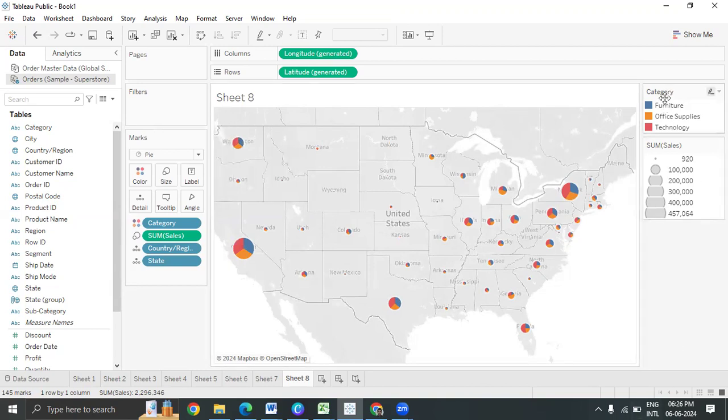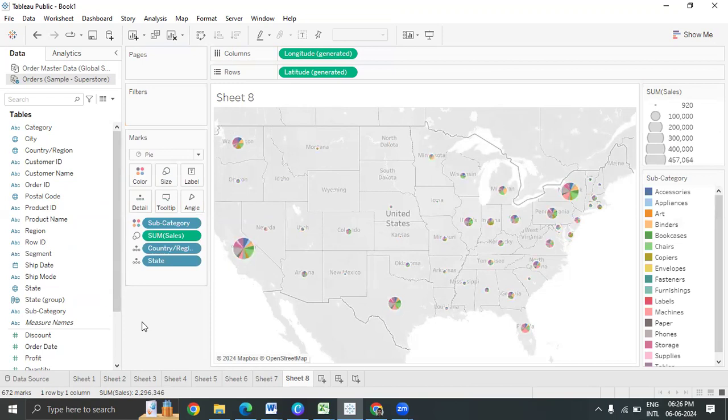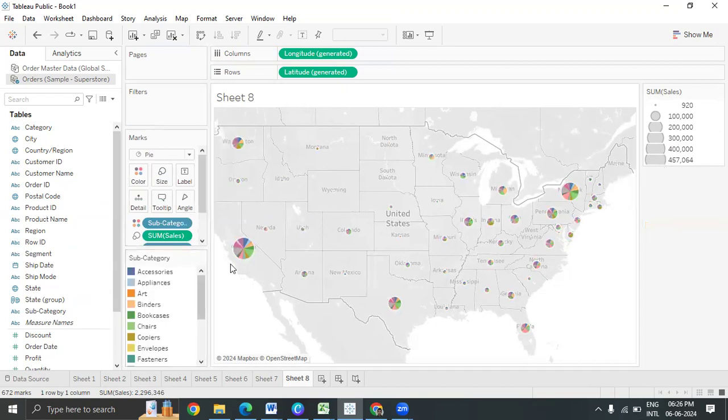In category, we have only 3. What if, instead of category, I make it subcategory? It does not make any sense. It will be 17 parts, and again it will be much more difficult for the end user to recognize according to the colors. So you need to choose this view specifically and wisely, deciding what exactly to use at what point of time, and which field you are dragging where.